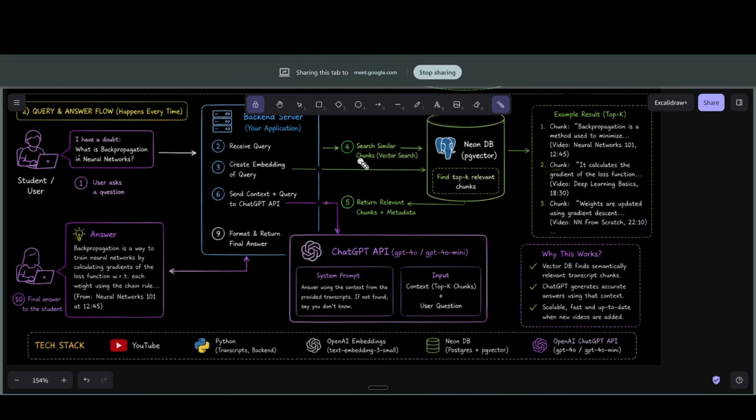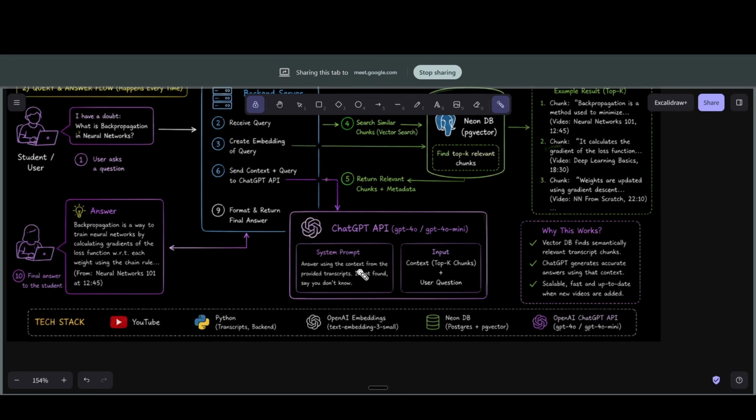This is a RAG system. The relevant things are retrieved from here, and along with the context from the RAG and the query, we send it to ChatGPT. Now ChatGPT has the context of what actually is back propagation, all the information about my YouTube videos, and the original query also. It has context plus user question.